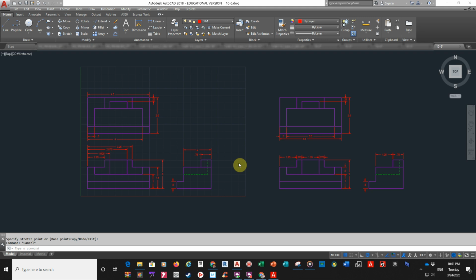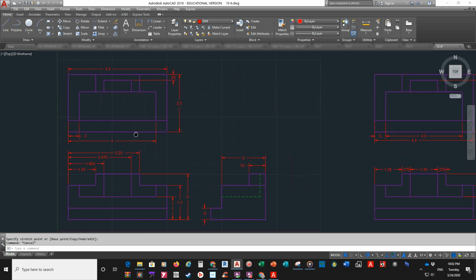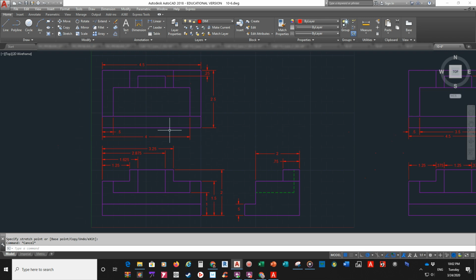I wanted to show you some things on dimensioning. So this is another option from one of our lessons that were done in some basic dimensioning, and actually it's in CAD 112. So I just got a drawing up here. It doesn't matter who drew it. Basically I just wanted to show you a couple of different ways that you could dimension it, annotate it, however you want to say it.